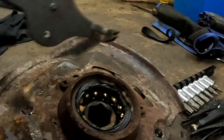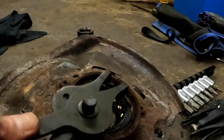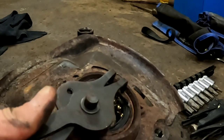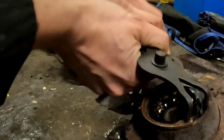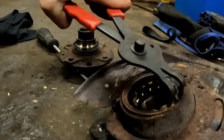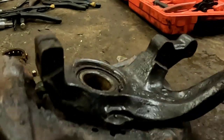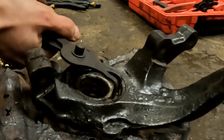So with the hub out the front, I can now remove the circlip, which will enable us to push the rest of the bearing out. There we go, circlip out. Of course we've got a circlip on the other side as well, so I'll remove that.